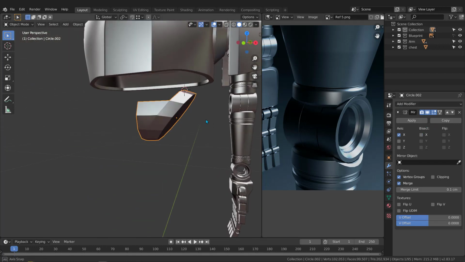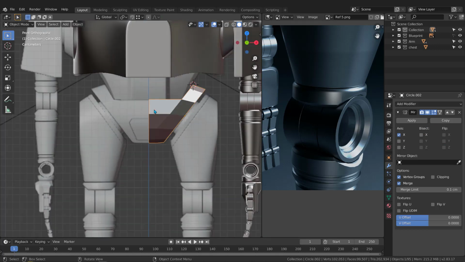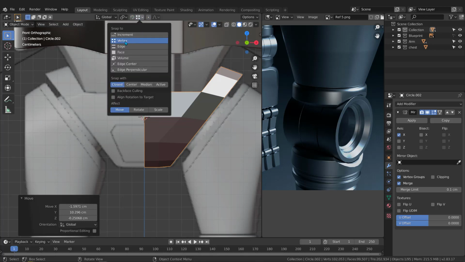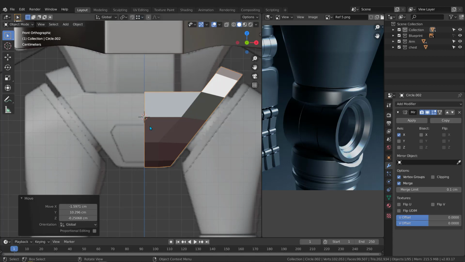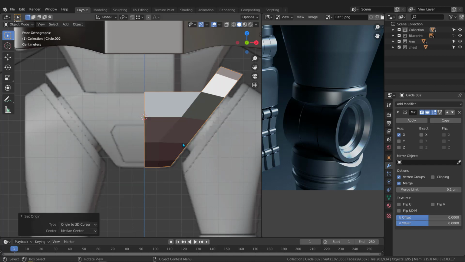Let's flip it, but yeah, I think that's not gonna work because the pivot is right here. So let's go to the front view, and let's bring the 3D cursor right here in the middle. So shift right click, hold Control to snap it with this vertex again, just like that, but make sure to go to the snap and set it to active vertex, and when you want to do snapping, hold Control. Now the 3D cursor is right here, I need to bring this point right here. It's very easy, just right click, set origin to 3D cursor, and now it is right here.